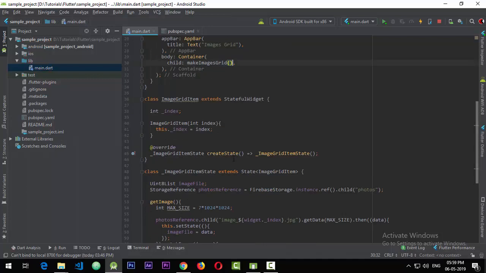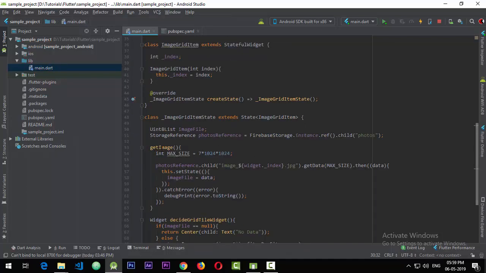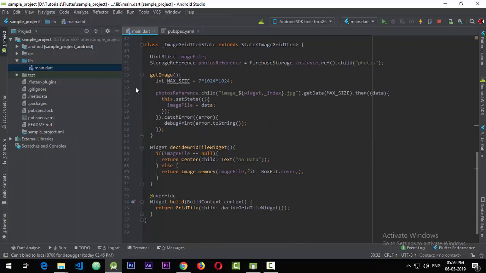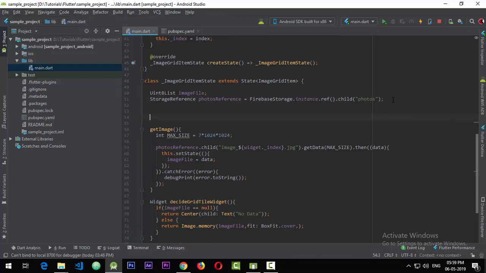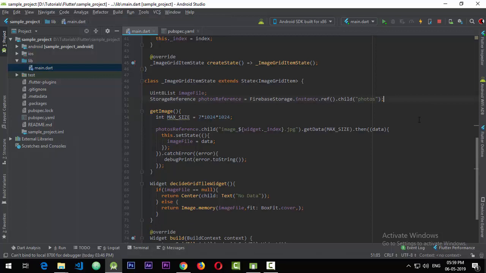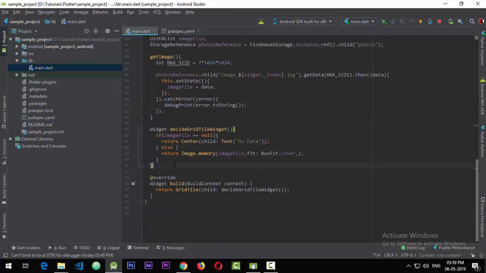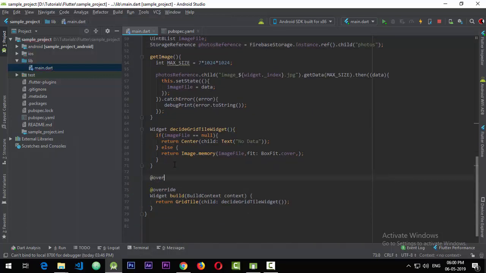And from that, I remember that we also need to call this getImage method, because without calling the getImage method, there's no way to get the image from Firebase. So what I will do is, in the image grid state, we need to call a method called initState. As you can see, there is an override to the build method, there is also an override to void initState.